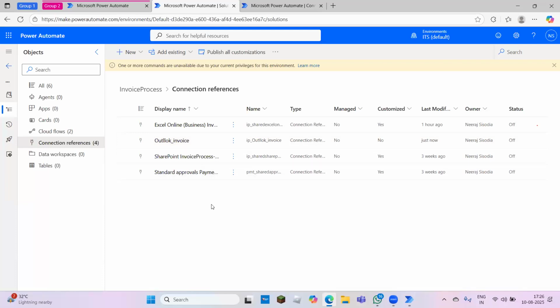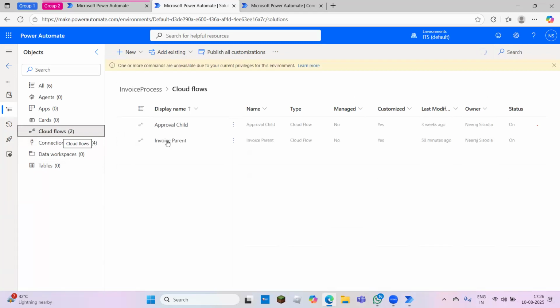Now, another thing: these are the cloud flows. One of the important things is environment variables. It's like a global variable. I can create the environment variable and set those variables inside these solutions, and later you can change these values directly from the environment variable, because maybe you are using a website URL.